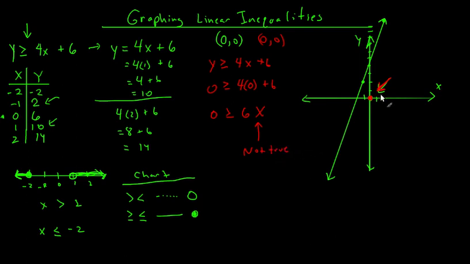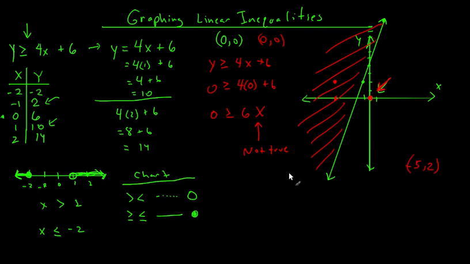That means that we wouldn't shade this side. So we would shade this side. Now, what if you'd picked a point on this side? We can very obviously pick a point on this side. Let's say we did -5. So we'll see 3, 4, 5. So -5, 1, 2. So let's say -5, 2. Let's say we pick this spot right here. So -5, 2.